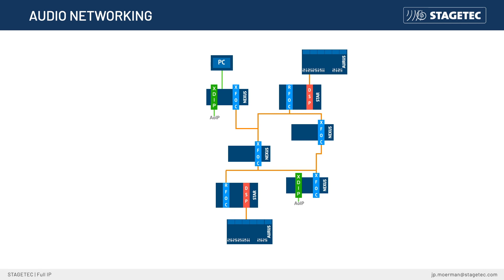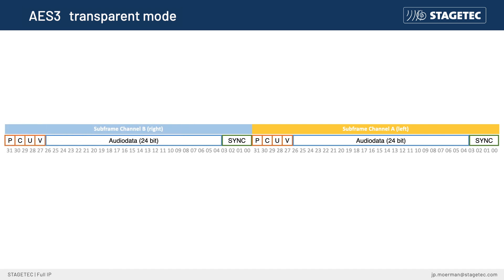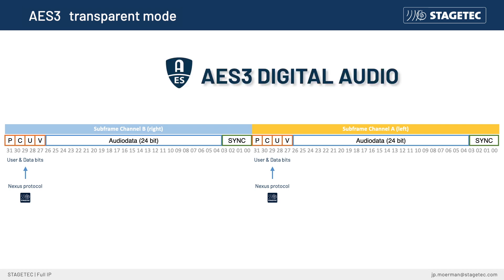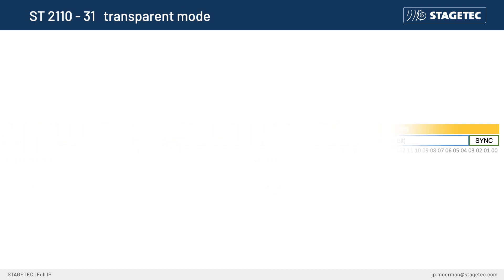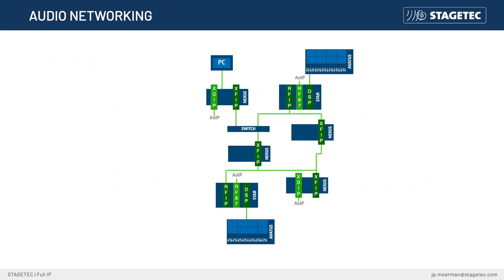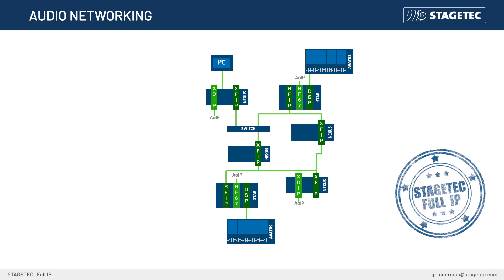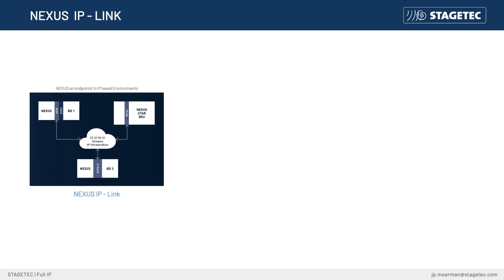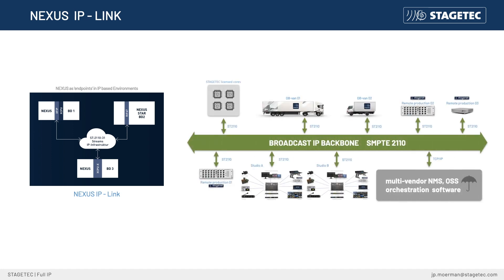The Nexus fiber-based network was TCP-IP layer 1, using the same SFPs as any IT hardware but being proprietary. Nexus is also 32 bits, combining 24 bits audio and 8 bits for protocol, according to the original IS-3 with transparent mode. ST2110-31 gave us the possibility to apply the same principle — the Nexus protocol flows transparently to the destination. ST2110 has not reinvented the wheel, just another path to get there. We name it Nexus IP-Link, and you now have the possibility to interconnect the Nexus base devices over a TCP-IP layer 3 network, or interconnect them over your broadcast data center or the internal switch of an OB van.